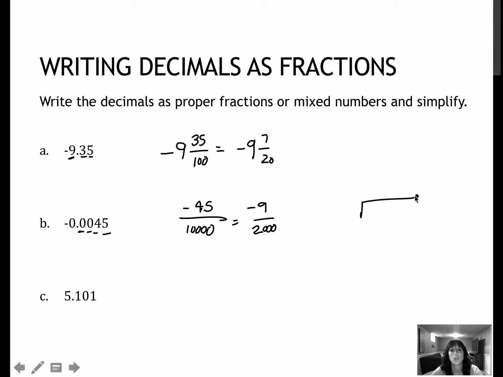Again, if you need to, you would just go off to the side and divide. So you're free to do that for those questions. And for the last one, it would be 5 and 101 over tenths, hundredths, thousandths. So 101 over 1,000. In this case, there would be no number that goes into 101. If you're not sure, you can say, well, it doesn't use the rule for 2. Remember, the rule for 2 was that it was even. The rule for 3 was that the digits add up to a multiple of 3, etc. So remember those division rules that we learned previously.